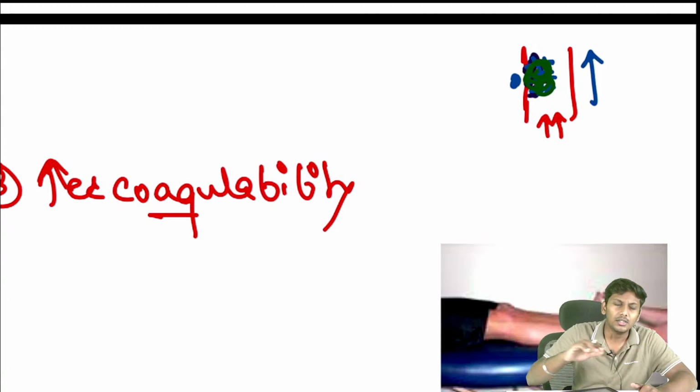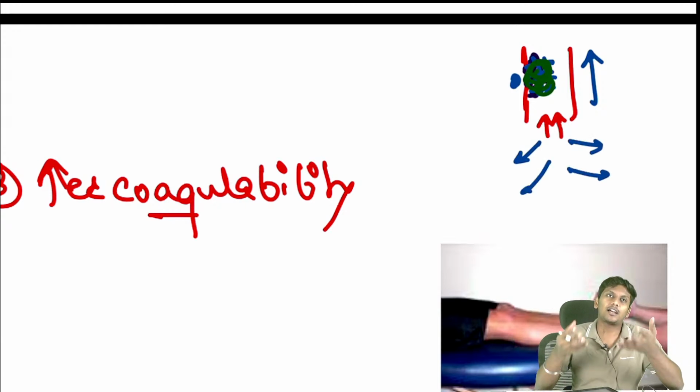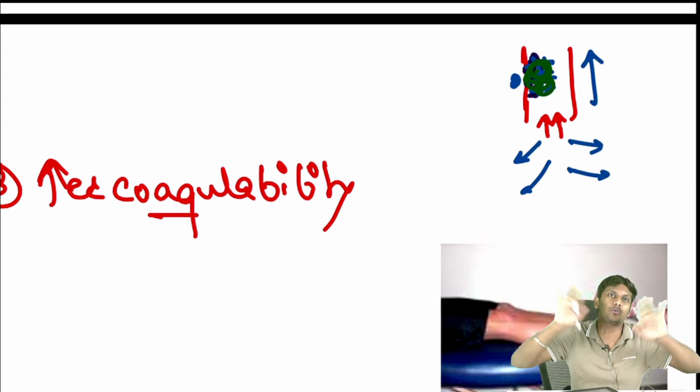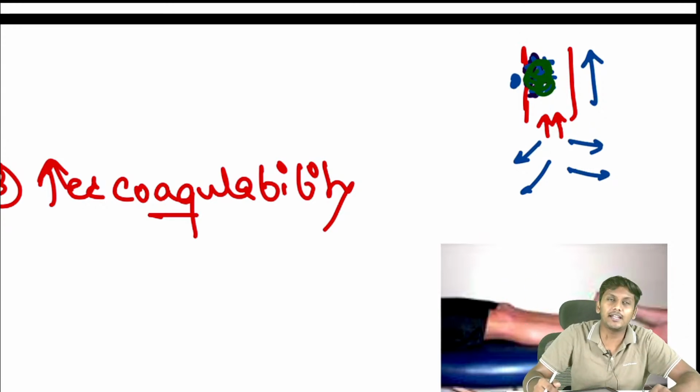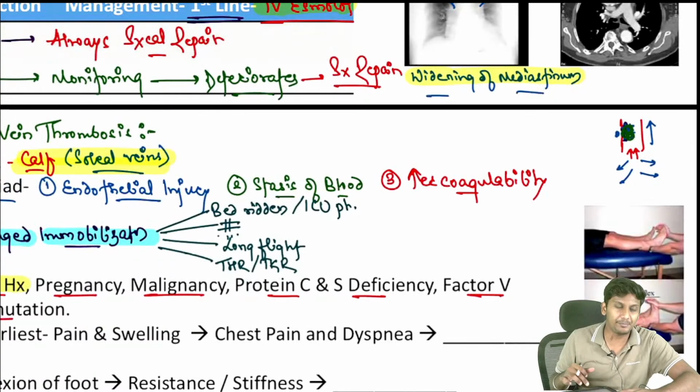you have to remember, due to that, definitely the patient will have swelling over here. Why? Because if there is increased blood pressure inside the vessel, what happens? The fluid is kicked out of the vessel. The fluid starts getting kicked out of the vessel, right? Agar pressure andar badhta hai, all that fluid is pushed outwards. Okay, so that is what is leading to swelling, that is edema, right? So there will be swelling or edema in the calf region. Along with that, there will be slight pain as well in the patient.